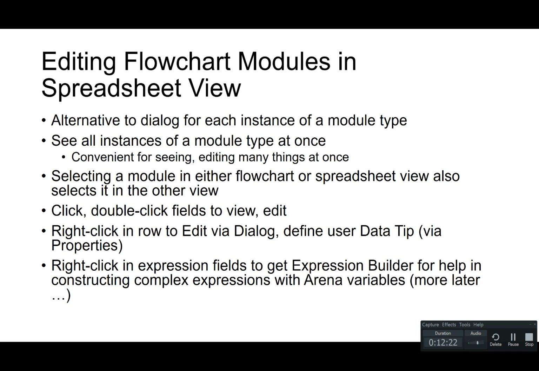Editing the flowchart modules in Spreadsheet View is an alternative to the dialog box in each instance of a module type. Selecting a module in either Flowchart or Spreadsheet View will also select it in the other view. You can click or double-click the fields to edit them, right-click in a row to edit via dialog, and then right-click in expression fields to get an expression builder for help in constructing complex expressions with Arena variables.